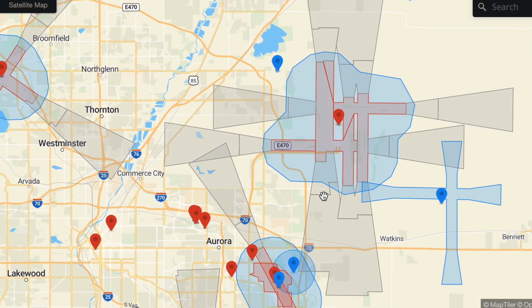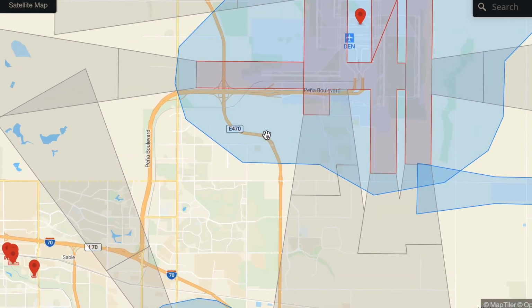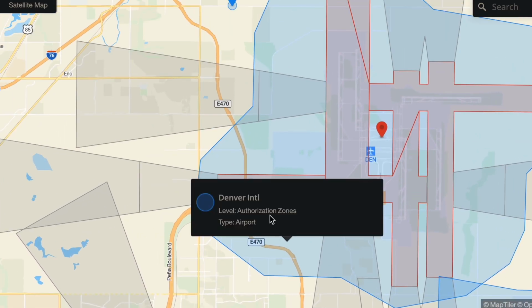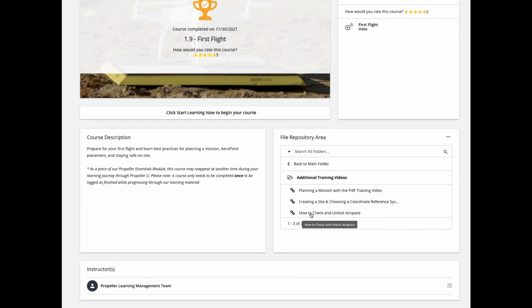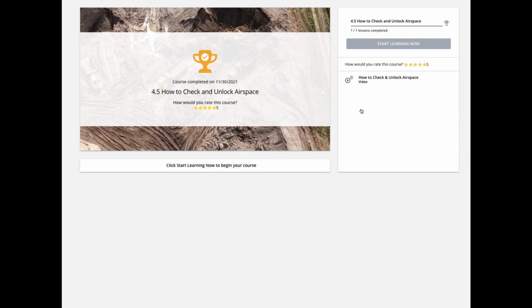If you are using a DJI drone, their software creates geofences that will prohibit you from flying your mission in restricted airspace. In these cases, you must unlock the airspace and import your certificate onto your remote controller and drone prior to your flight. For more information, watch our training video, How to Check and Unlock Airspace, linked in the supporting documentation associated with this module.